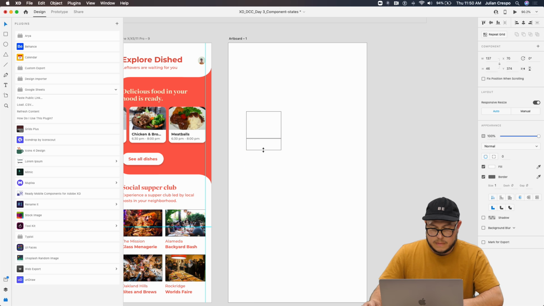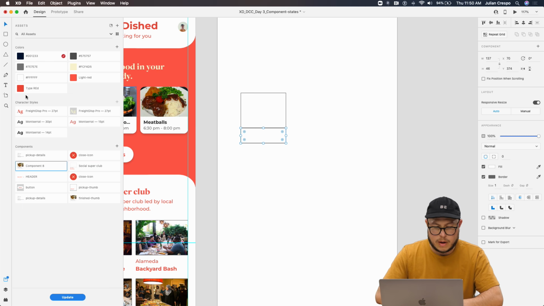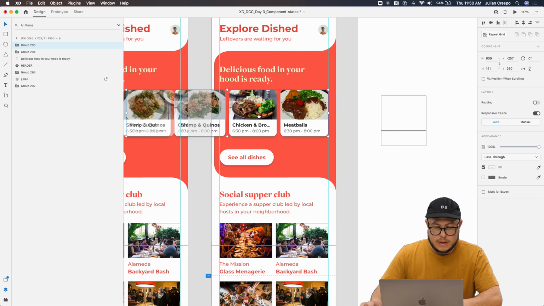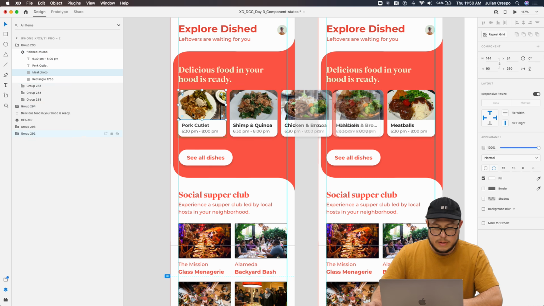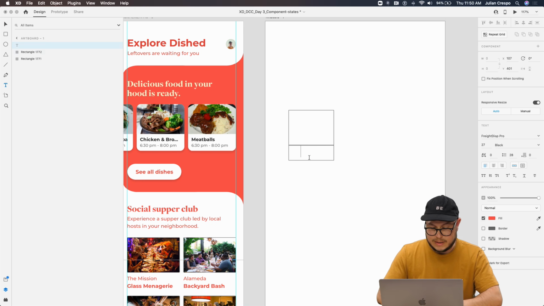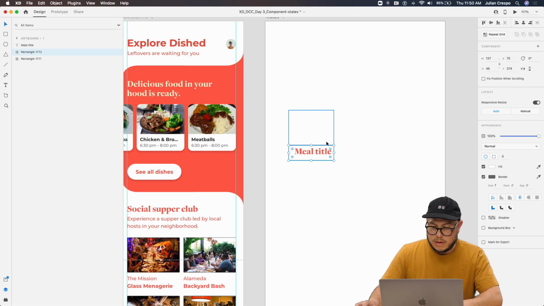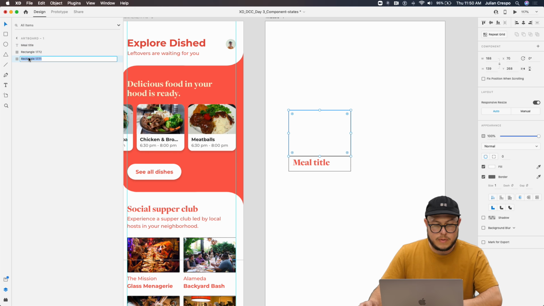And I have this info here, and then also, your layers, I think that's what is causing the problem. Your layers really have to be named the right thing, or else it doesn't work. These items here, pork cutlet, these have been changed. So what I want to make sure to do is get type that is not going to change. So meal title, right? Meal title, and even naming the photo. This shape, you want to name it meal photo.